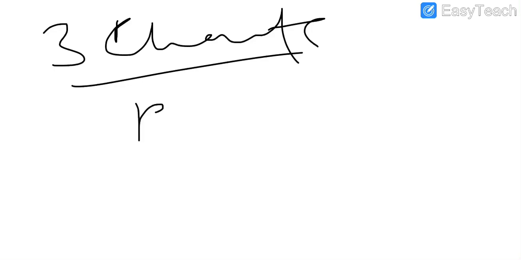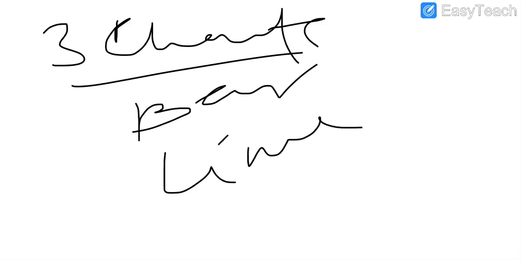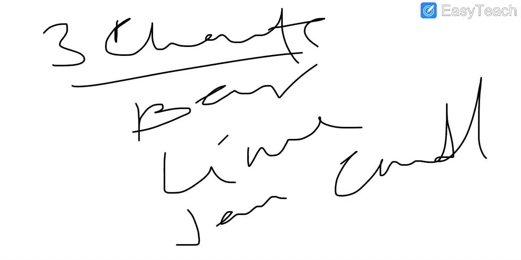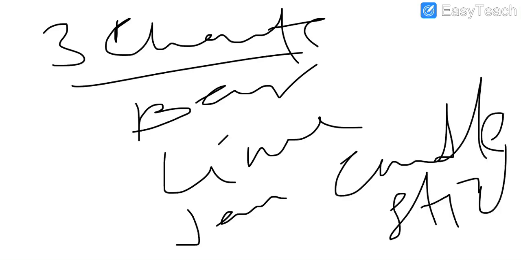We have the bar charts. We have the line charts, and then we have the Japanese candlestick. I've shown some of you the candlestick. Some of you haven't seen the candlestick. Those who have not seen the candlestick, don't worry at all. As I said, I will do it after you've completed this video lesson. The next video lesson will be there for you to understand the structure of the MT5 and everything involved in it. Now we have bar charts and line charts, and then we have the candlestick.